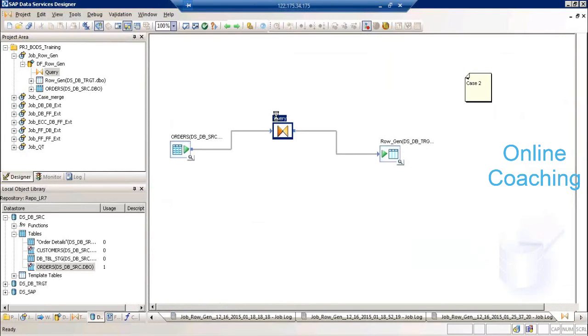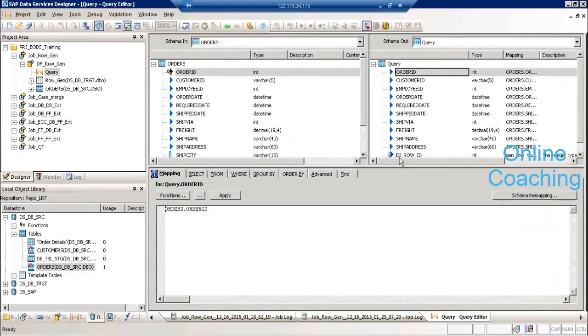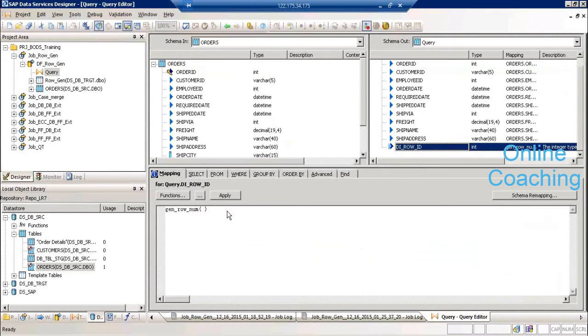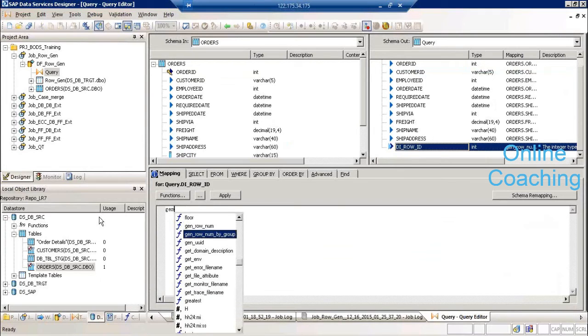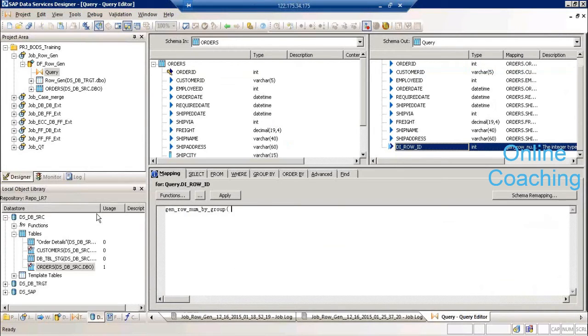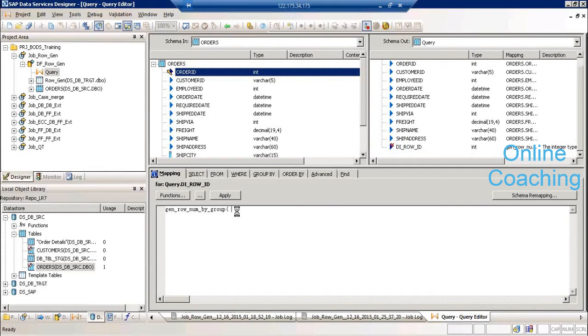And the third one we'll be looking at is again a function, generate row number by group, and this is done on a particular column. Let us say you want to identify if there are any duplicate or repeated order IDs, and you want to do a group by on that particular column.